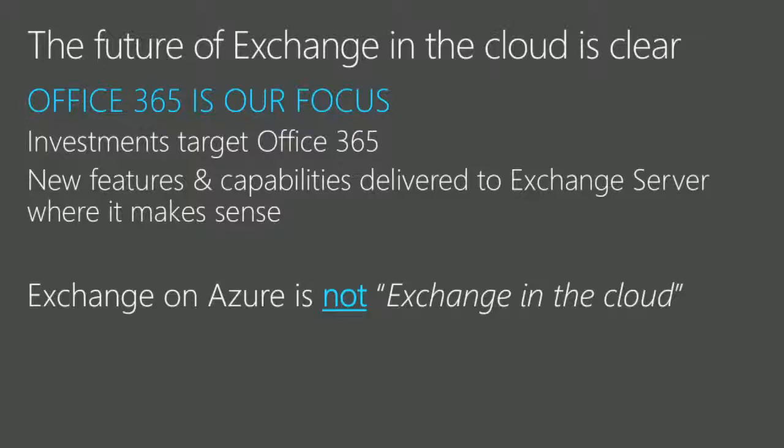We've talked about this a bit in a number of sessions here, and we've been talking about this for a while. Office 365 is absolutely our focus. There are features coming to Office 365 and already in Office 365 that may not make it into the on-premises product because of the scope of the feature or the way it's designed. So when you think about our investments moving forward, Office 365 is where you are absolutely going to find them, where you're going to have the most complete experience with Exchange.